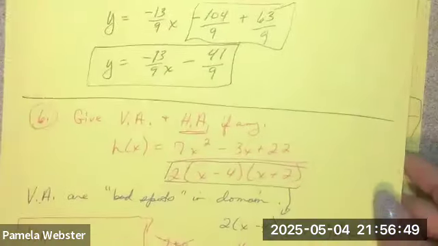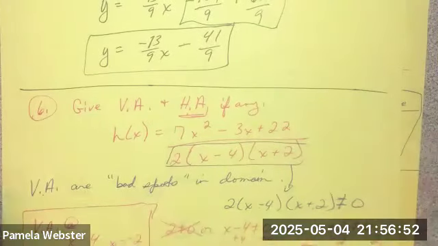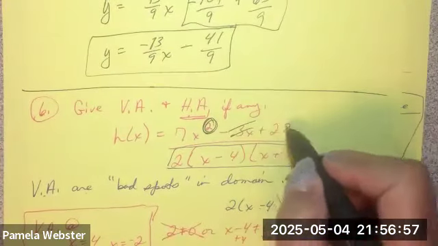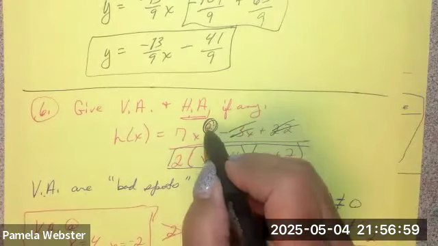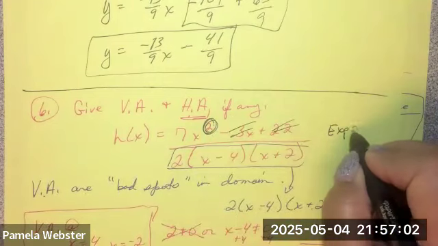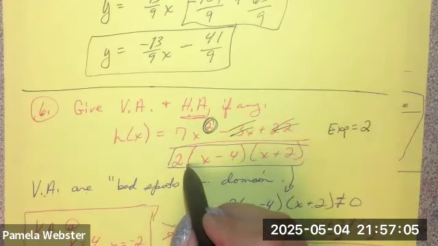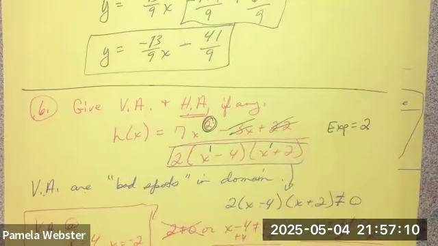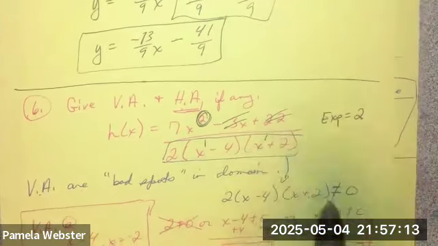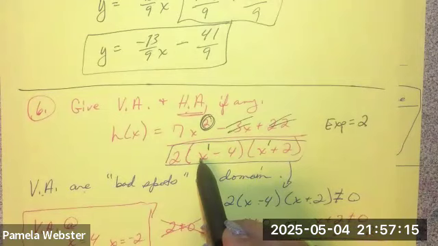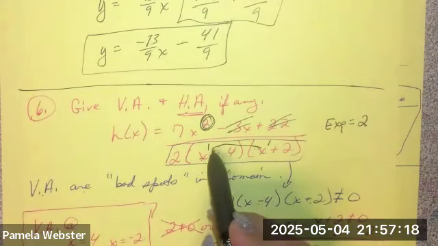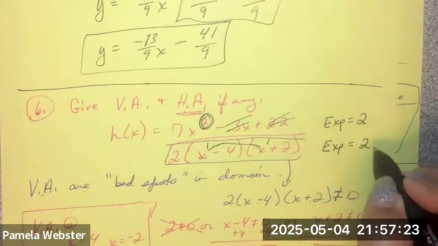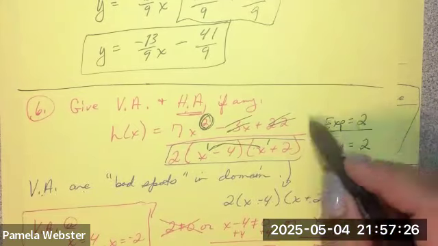Okay, so let's look right here and be really careful. What's the exponent on the top? The biggest exponent, right? We don't care about that guy and that guy. The biggest exponent on the top is a 2. And be really careful here because if you just come in here, you're going to say the biggest exponent on the bottom is a 1. But that is not true because these things are multiplied. And what happens when I do x times x, when I distribute this guy through? X times x is x squared, right? So the exponent on the bottom is a 2.